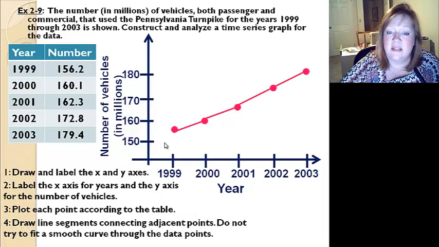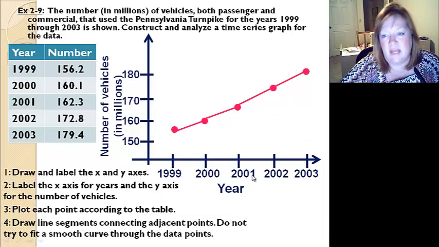We're looking to see if things are increasing over time or decreasing over time. Is there a spike in the data? That's all things that we can get from this time series graph. So we're looking, what's the trend of the data over time? Is it increasing or decreasing? For example, if they did a time series graph on people driving horse and buggies from 1800 to now, you would expect that to go down quite a bit. It would go down this way. Positive slope is increasing, negative slope is decreasing.